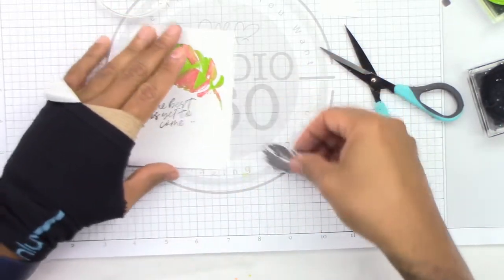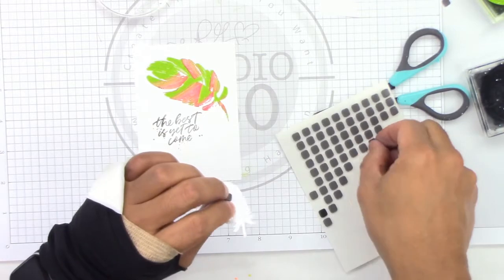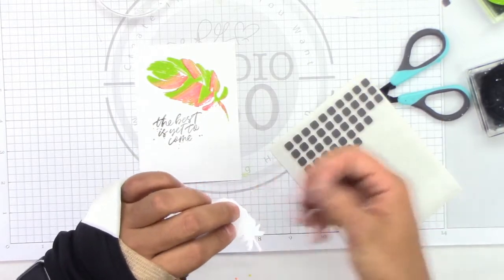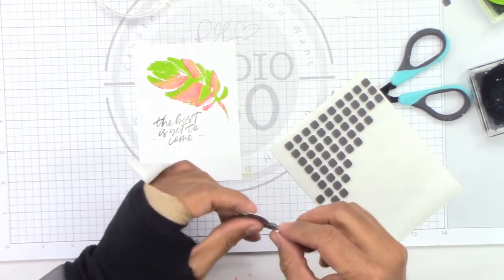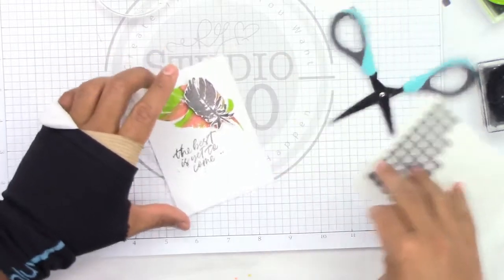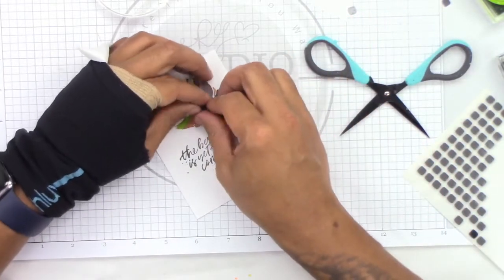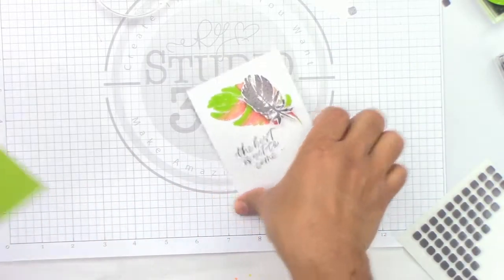That are great for encouragement. When in doubt, pop it out. We're going to go ahead and pop out. Look how gorgeous that looks right above the other feather. It's so beautiful the way those come together.